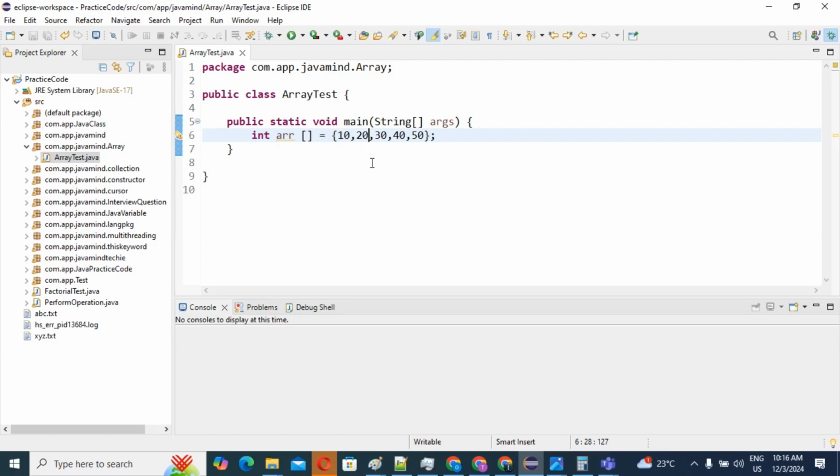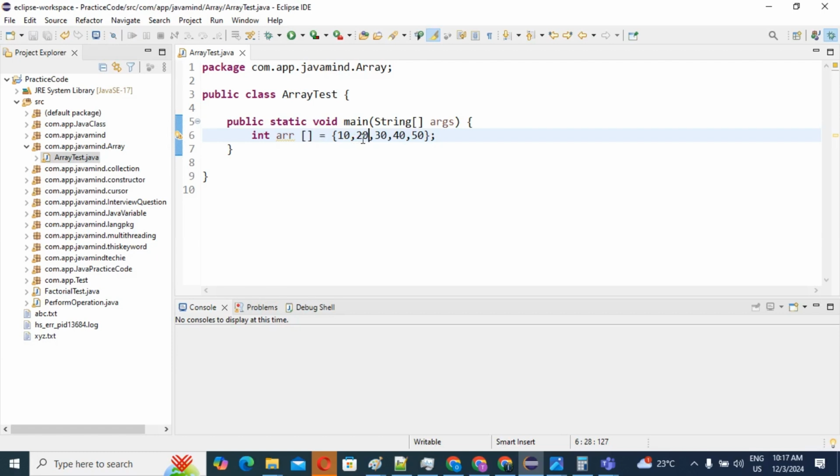Whatever the size of the array, the last index is size minus 1 because it starts from 0. Here, 10 is at index 0 in the array, and 20 is at index 1. So the starting index is 0 and the last is n minus 1.